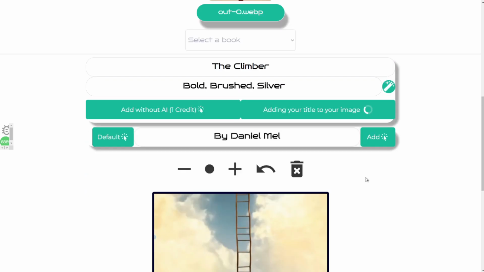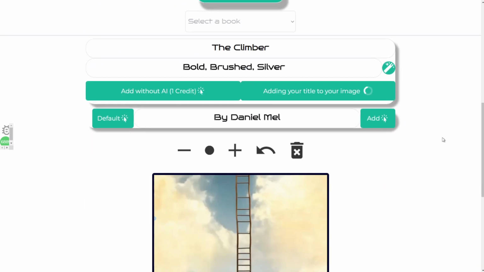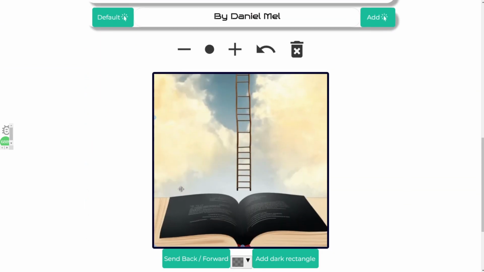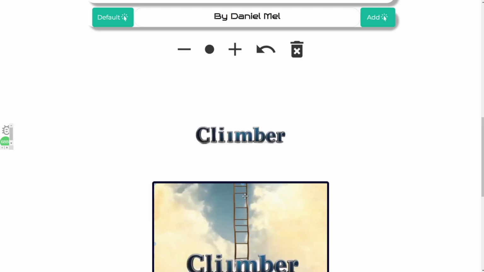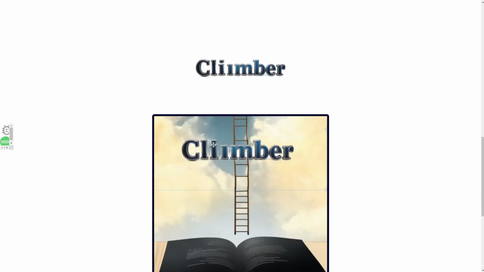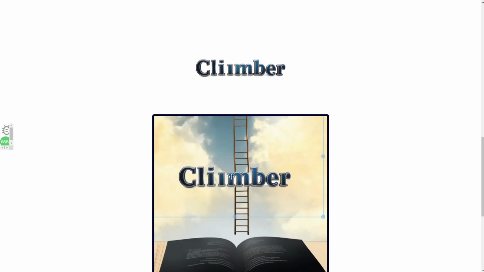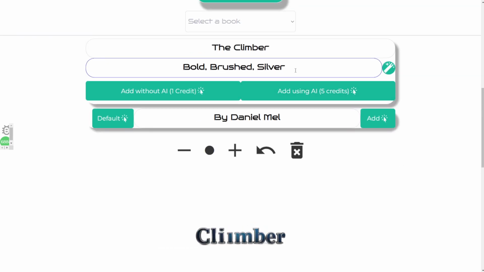I can see that there's a bit of an issue where the canvas hasn't grown to the size of the book and it's become square. Now this is not what we want. We want this to be rectangular. So I'm gonna probably get someone to fix this as soon as possible. So as you can see, this is not good because this has two eyes and it doesn't say The Climber.